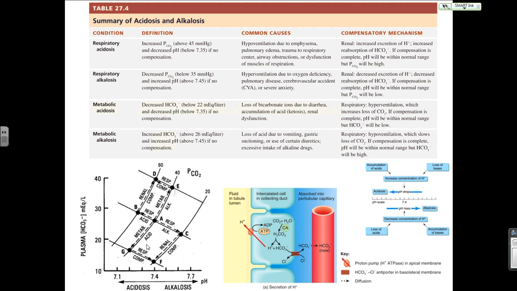We've got 3 different conditions that we're plotting on this graph. PCO2, we want our blood PCO2 to be at 40. Our pH, we want to be at 7.4, and our bicarb, that's what HCO3 is, about 26. This is where we want to be. Those 3 things right there are in perfect balance. During a respiratory acidosis, we increase PCO2, which drops our pH. If you pay attention, respiratory acidosis is like going from A to B.